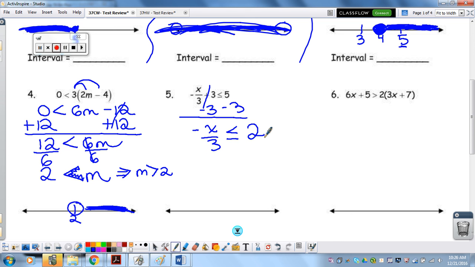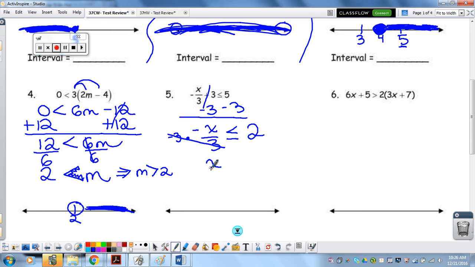Now, you also want to make sure that your letter is also a positive, okay? So what we're going to do is, see how it says it's division? We know the opposite of division is multiplication. Now, remember how we said that we wanted the variable to be a positive? So the way that I'm going to do that is I'm going to make that 3 a negative, okay? Because that will make sure that the negative 3's cancel out. So you're left with x, okay?